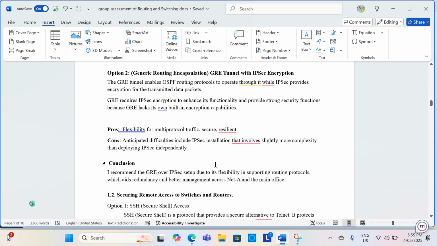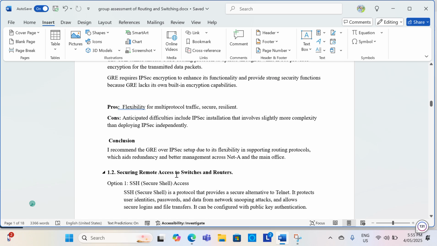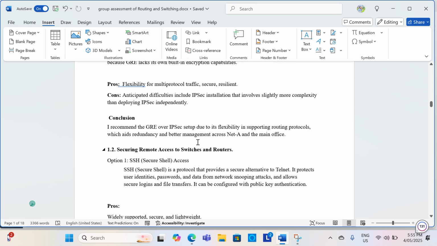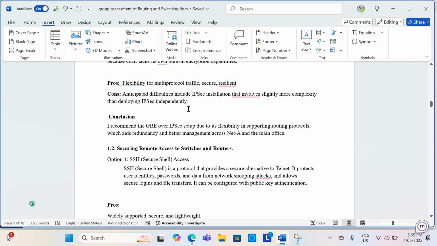OSPF to operate across the tunnel. GRE doesn't have built-in encryption, but combining it with IPsec addresses this weakness. So let's compare between both.